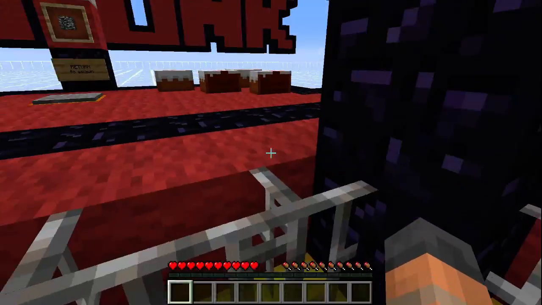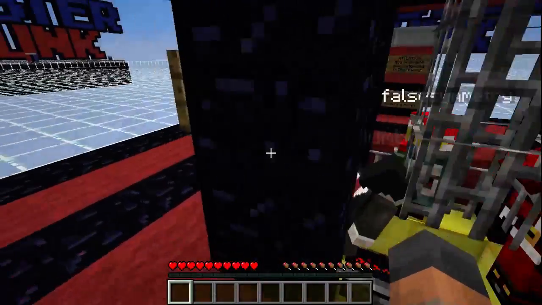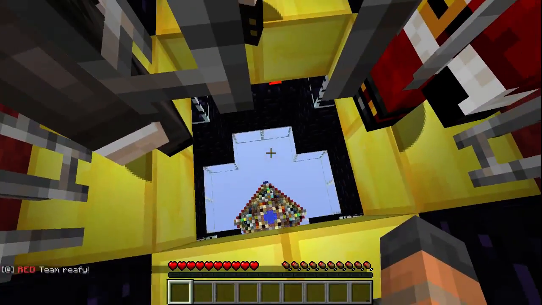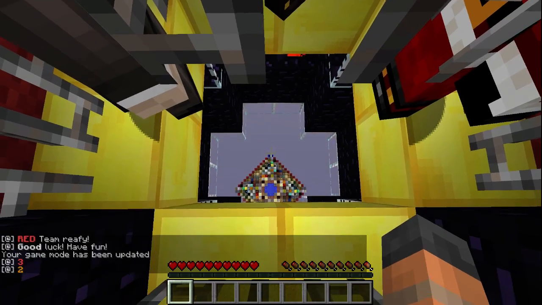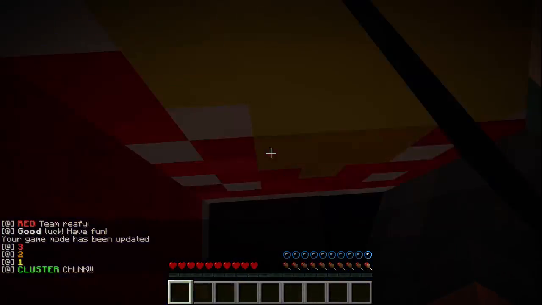We always need a scout. I'll be the scout. So how do we say we're ready? Return to spawn. It's the lever. Oh, okay, you press the lever. There we go, we're starting. Aim for the water. Remember, set your spawn immediately. Okay, bed.